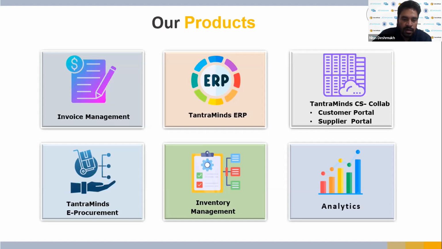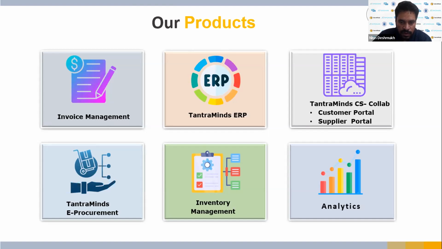Therefore, our collaboration portal, such as the customer collaboration portal, enables a complete order to cash process with the customers. It provides a facility to the customers as well as the dealers to automate their process. They will be able to send their purchase order onto the portal, and our portal automatically validates those orders and posts them, creating the sales order in the backend ERP system. So basically, we call it a self-service portal.